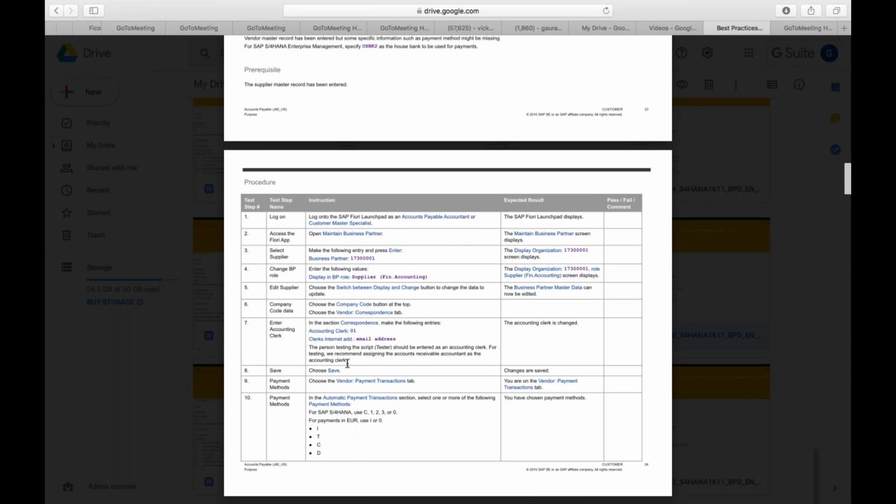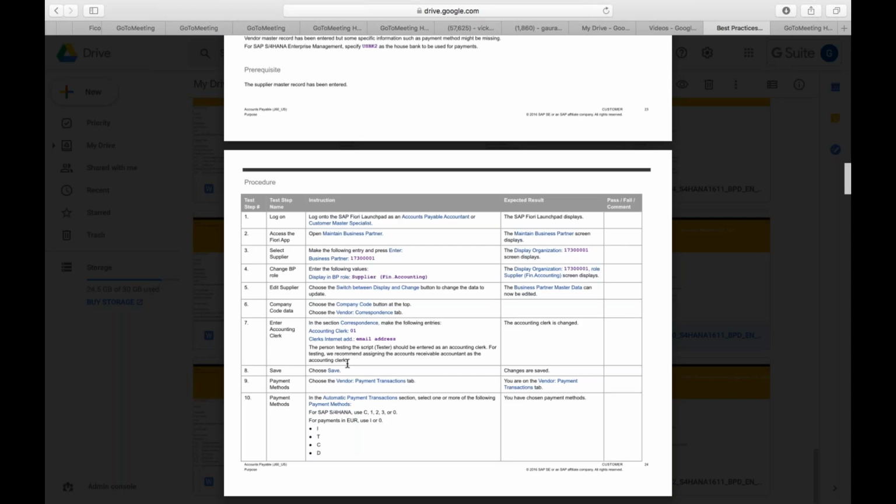Here you will try to understand if there is any additional payment method required or any additional payment term required which are not already delivered by SAP, right? So this is called fit gap. Which payment term is fitting the requirements, which payment methods we need to create separately. You are trying to identify what is not already available within the system.